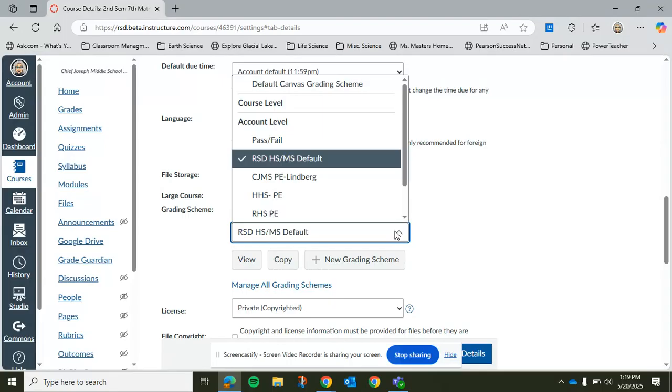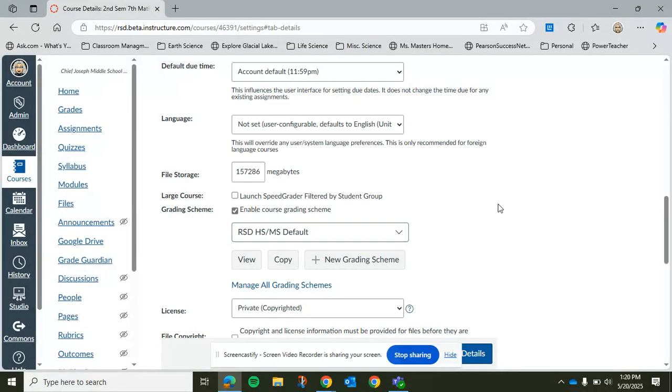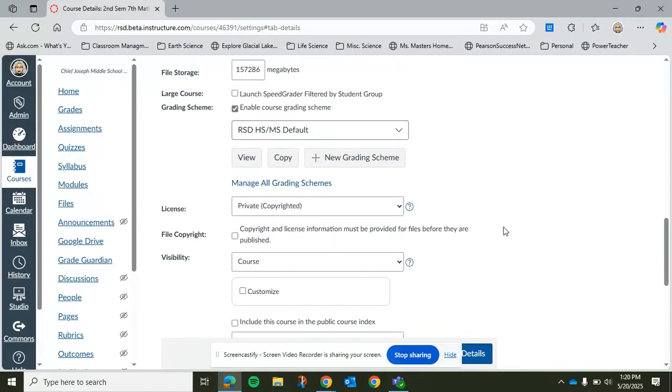They actually have different percentages for certain grades, so please make sure that you have the correct one that you want. If there's something special for your course, such as pass-fail, then this is where you would want to choose that one as well. So if pass-fail was what you needed there, it would be. Okay, and once you have it, you're good to go. For now, we're going to save at the bottom. Okay, we're going to keep going.